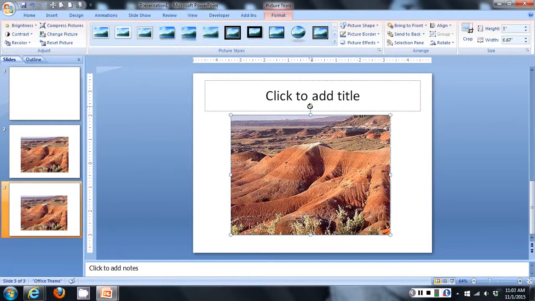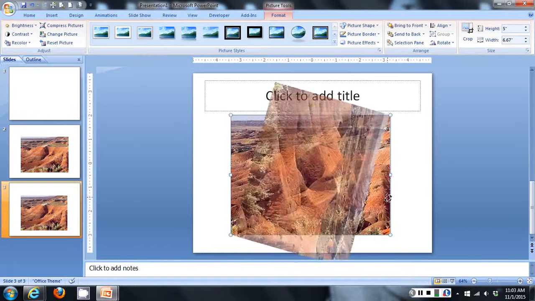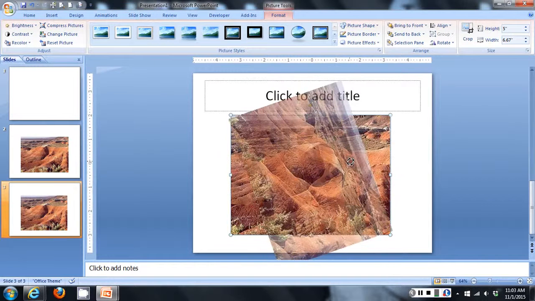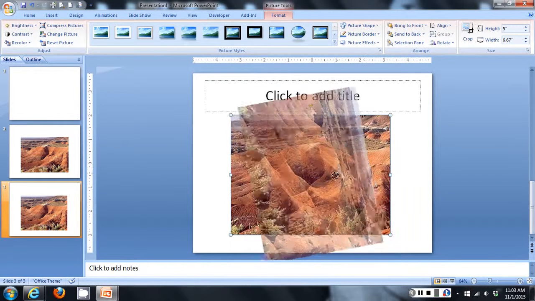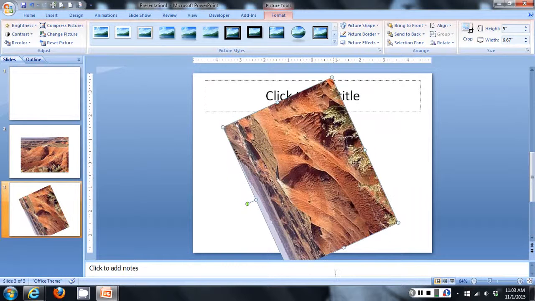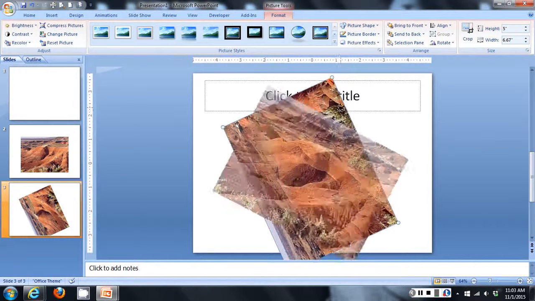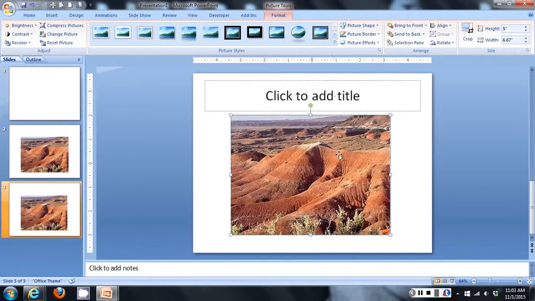There's also a rotation handle up top, the green dot. If I hover the cursor over that and click, you can turn the photo to whichever angle you would like, or you can always return it back to its original position.